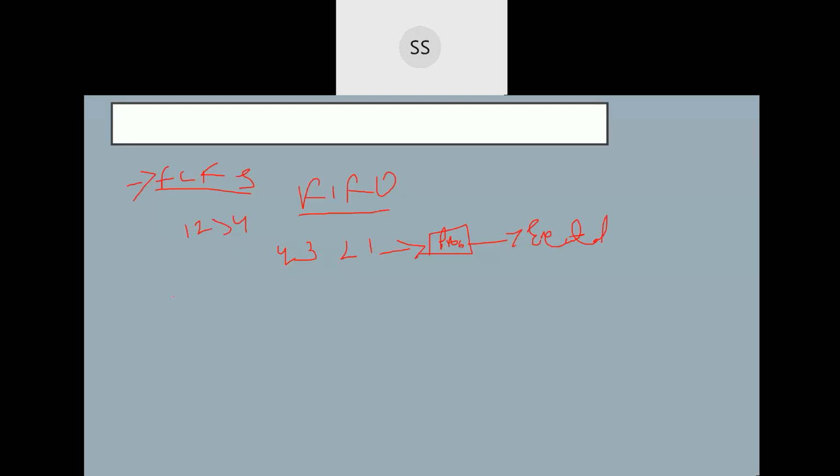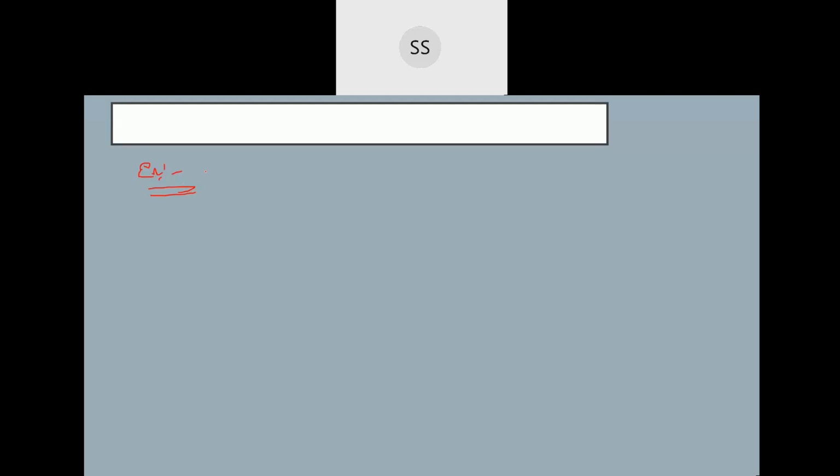First in first out, or first come first serve: whichever comes first will be completing its task. The implementation is very easy in first come first serve. Here I'm going to deal with one example, how we say it is preemptive or non-preemptive, and how we implement the performance metrics. The example we are going to consider is in the textbook, page number 215, if you want to open it.